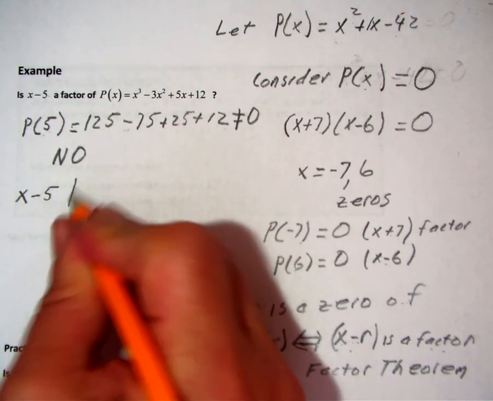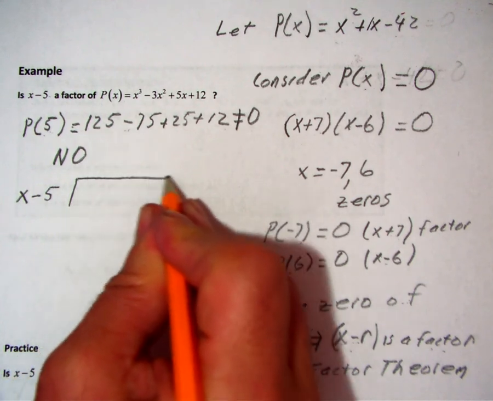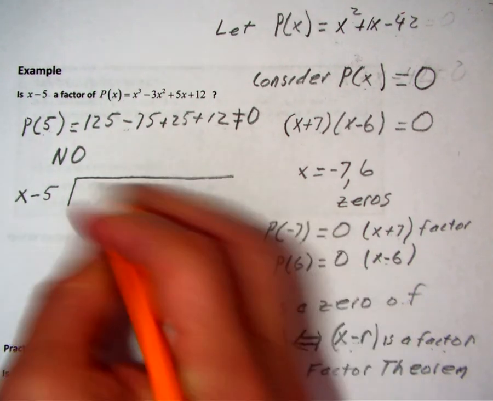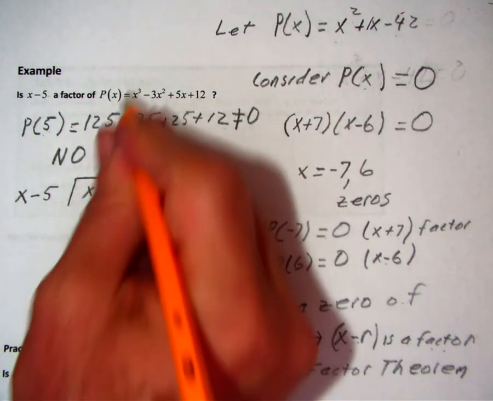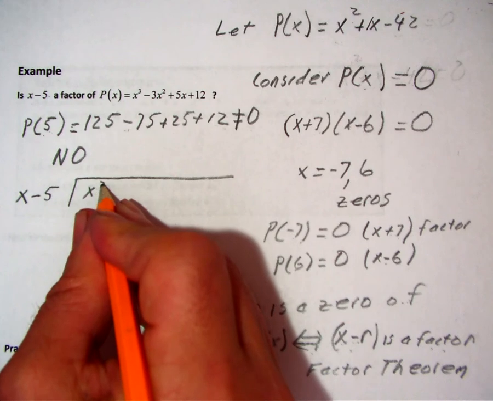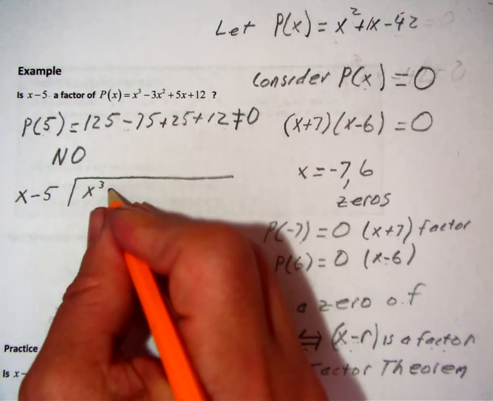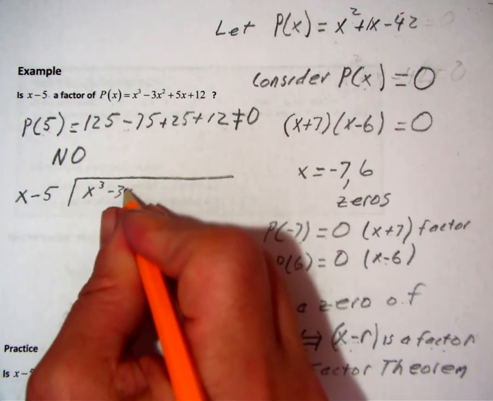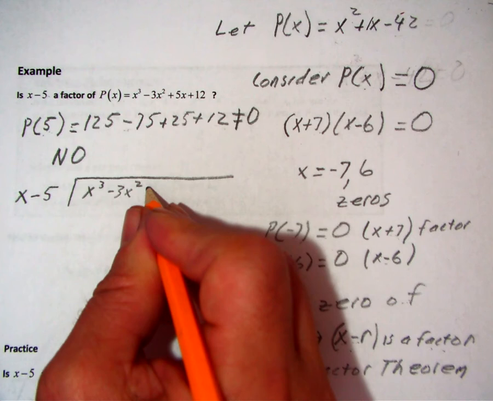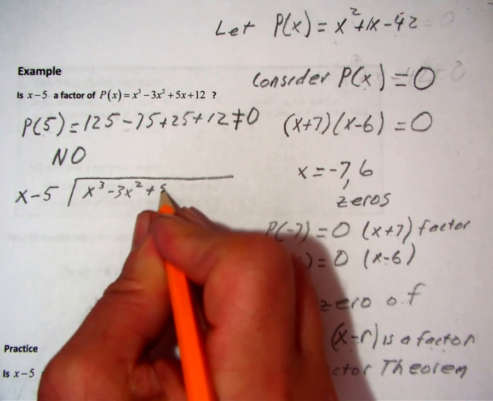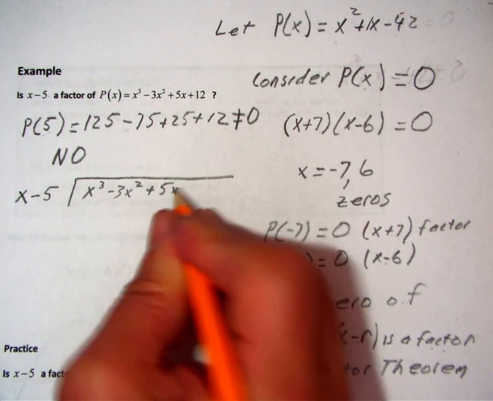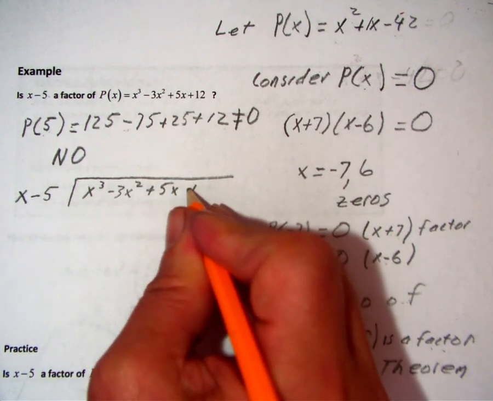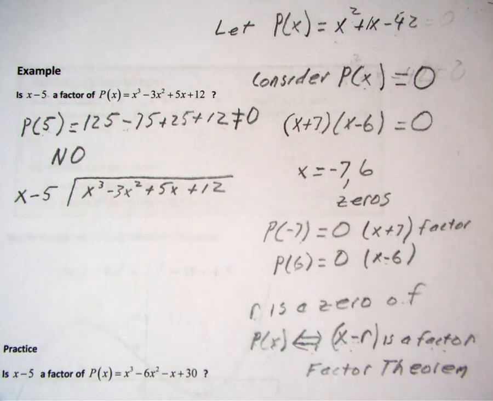So let's write this down. We'll just recopy this problem right here, x cubed minus 3x squared. Some of you may have seen this. It's kind of a tedious process, but it's just based on how you do division with regular numbers. You're just having to deal with polynomials here. Okay, you write it like this, folks.